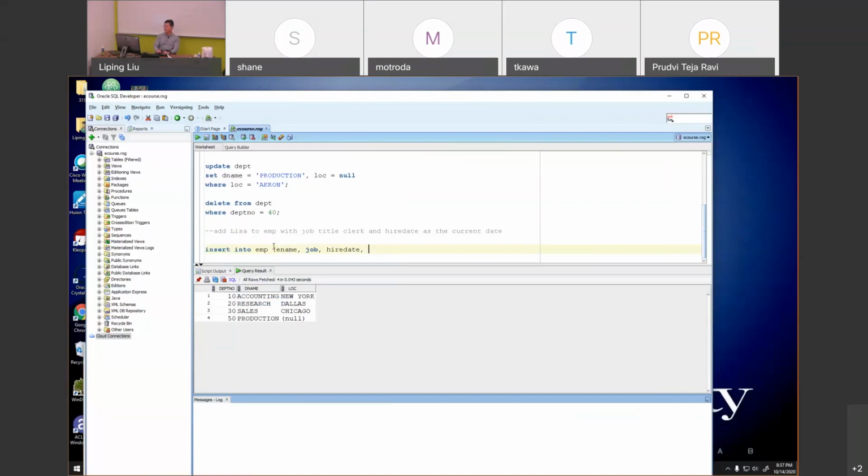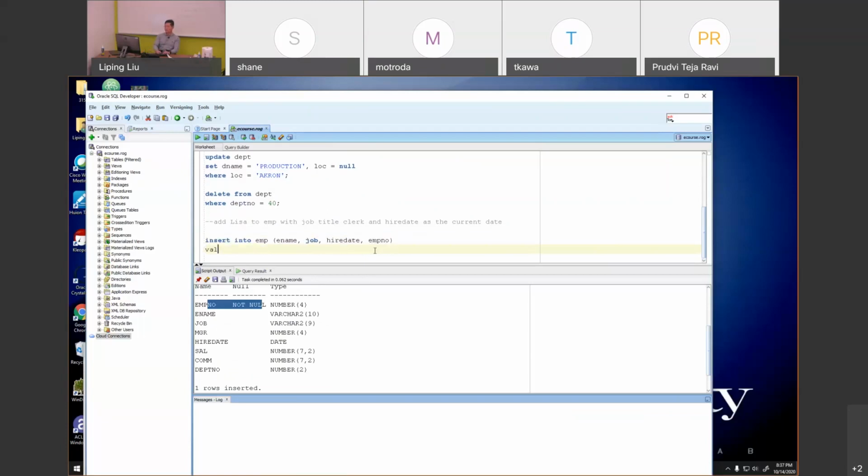Okay, so those are the columns we know, but everything else we don't know. But remember that in the employee table, the employee number is required. So you cannot leave that empty. So we have to have the employee number also. Employee number, okay? Now values. So now the values must match those, right? So first is E name, that will be Lisa.